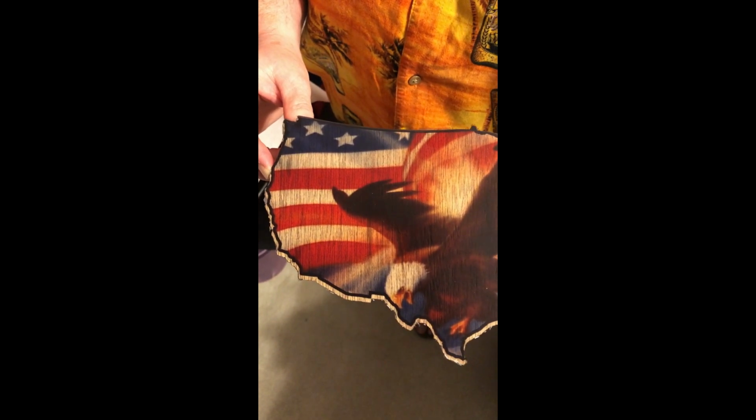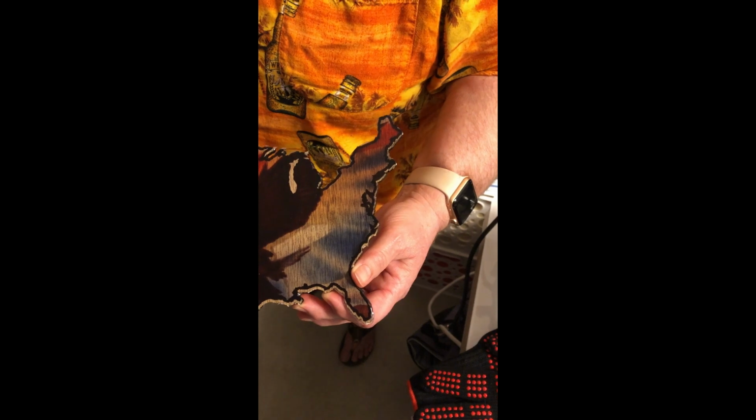I do suggest that if you decide to try this method, pick a more simple shape to start with. I think that was part of the problem, the fact that we picked a very hard shape. And as you recall, this part right up here was supposed to have been cut out, and we did not cut that, because we did an outline. And you can see the texture of the wood a little bit in it, which is fine with me. I like that kind of look. But if you don't, find a smoother board.